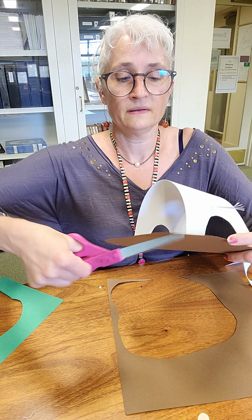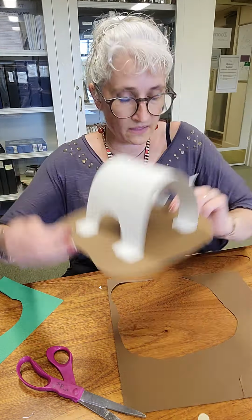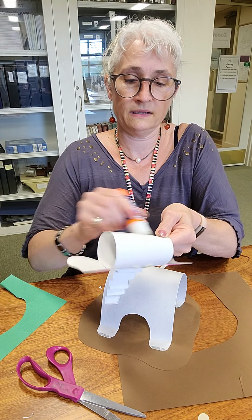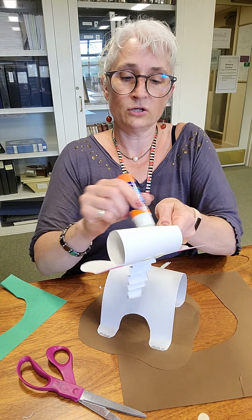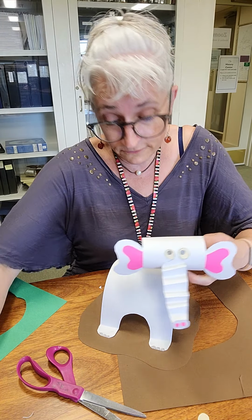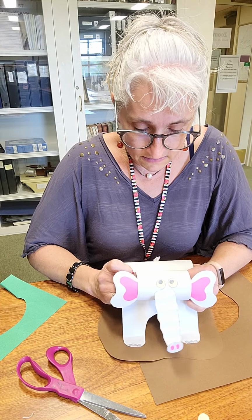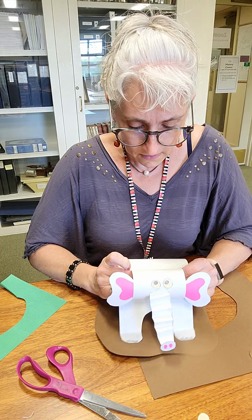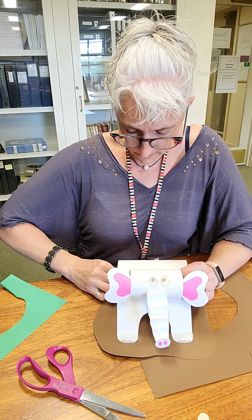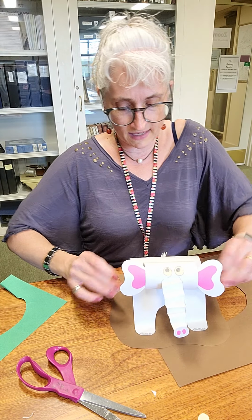Okay, like that. So now there's my elephant, there's my tail, and now I need to put my head on, and I'm going to go ahead like this and get a good amount of glue. If you have hot glue, it goes really quick. But if you don't, that's fine too. And there is my elephant. And I'm going to make sure that I hold onto it to let it dry a little bit.